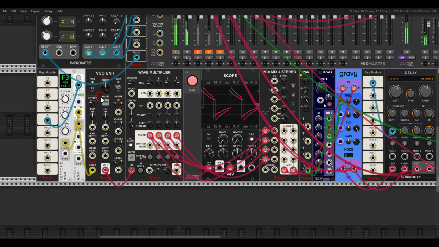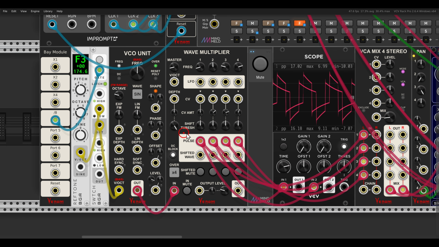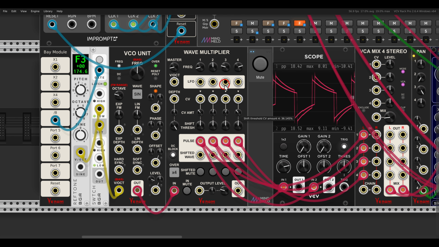Also here, the input is just a sine wave, but you can see the result on the scope. And I will unmute this so you can hear it. Again, I'm mixing the pulse outputs myself, and you can see the modulation here. If I turn off the internal modulation on all channels, in this case it is basically just pulse width modulation. So we get really lots of movement.